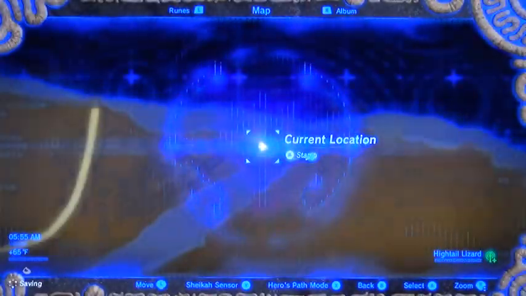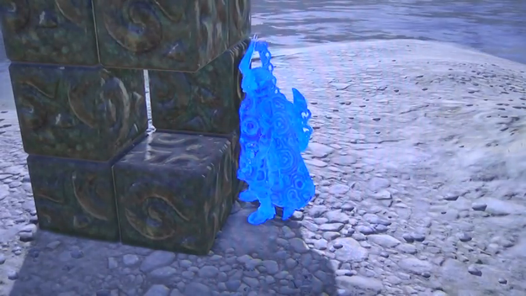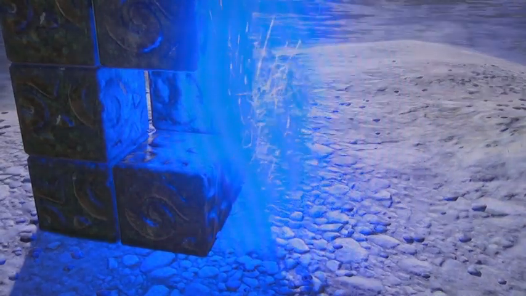Alright folks, from here we're going to warp back to our shrine that we activated our travel gate for, just to make getting back to our horse that much quicker.